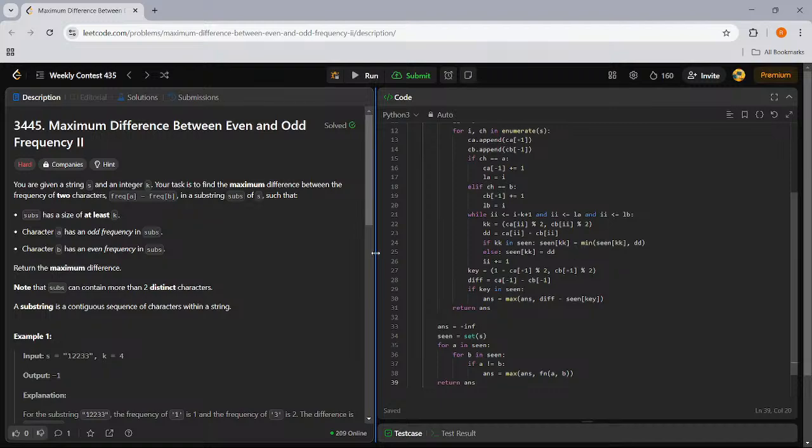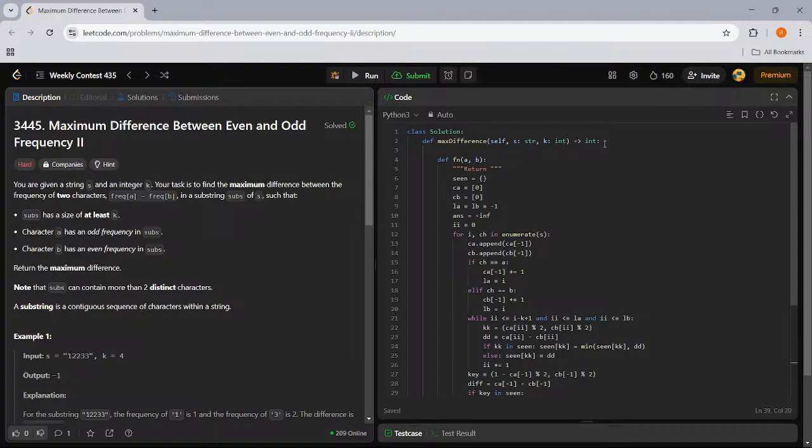It's a simple code again. Class Solution given, function maxDifference given. We'll use another function fn of a, comma b, to compute the max frequency.